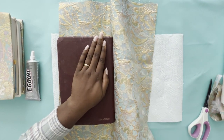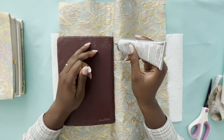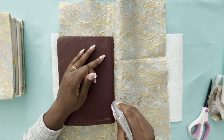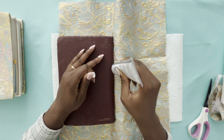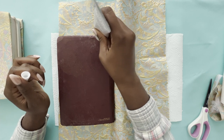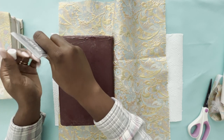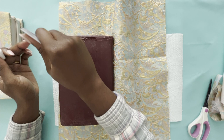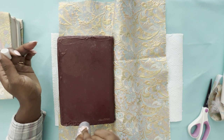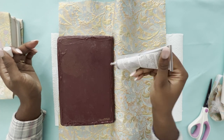Right, so I'm just gonna rub it again, and then I'm going to take my glue again and put a little bit here along the edge because I want to make sure that it gets all up in there. I want to glue that down also, and since I have it open, I'm gonna put glue all over the back. I glue the edges first, make sure it gets all up in there. You're gonna do here also, make sure you get glue all up in there.